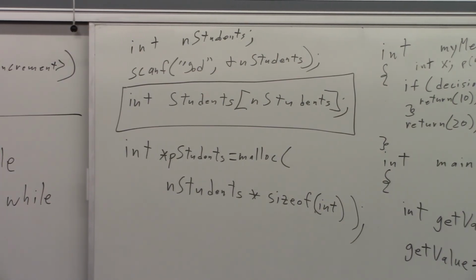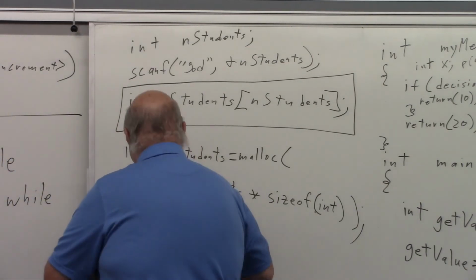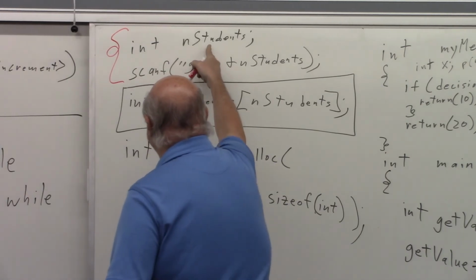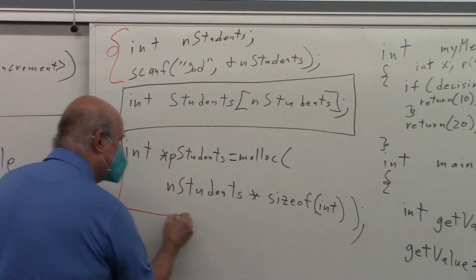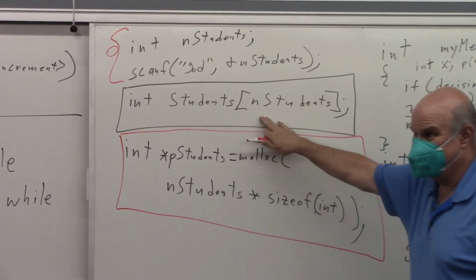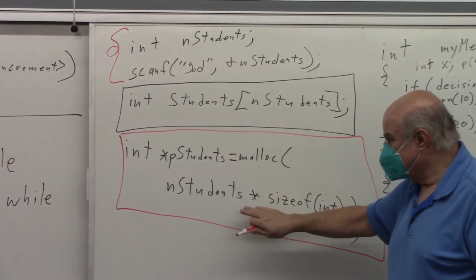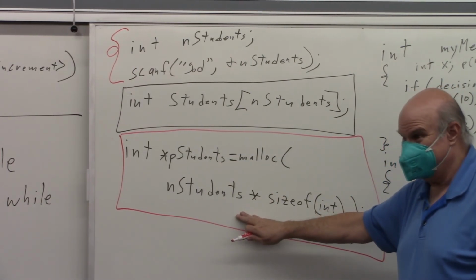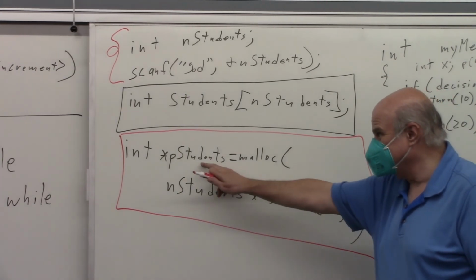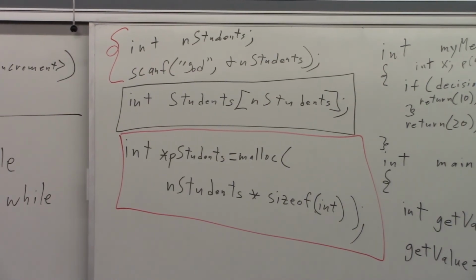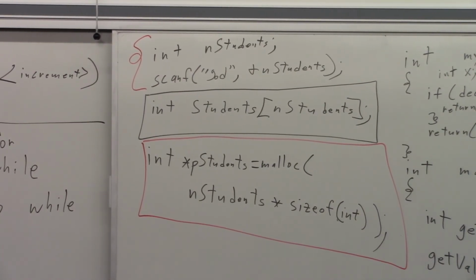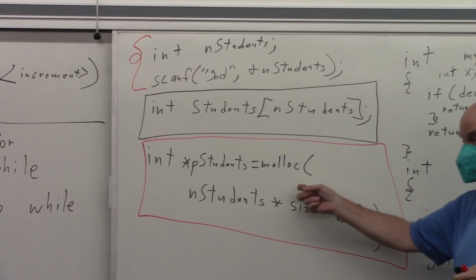So the first 3 lines is just a different way of writing the other one? No. The first 2 lines are just getting a value for n students. The thing circled in black is one way of declaring an array called students. The thing circled in red is just another way of declaring the same kind of array, exactly the same allocation, called p students. Does it effectively do the same thing, or is there any subtle difference? There are subtle differences that we're not going to talk about. So they're not important to this course? Nope. Only that this would be the preferred way.